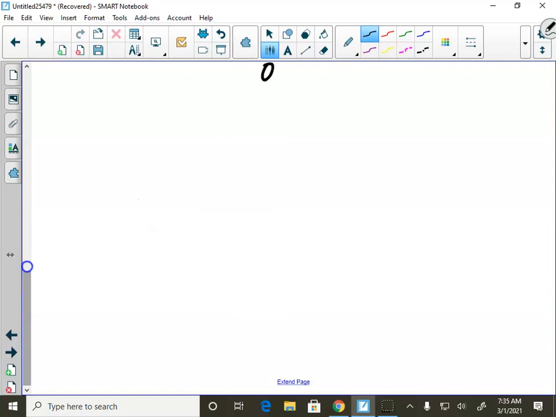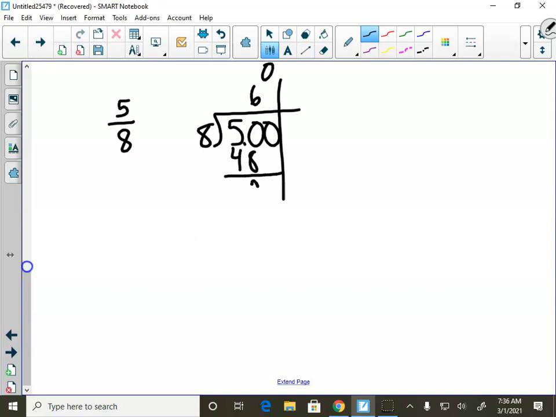Okay, but what about something that goes even further? Let's say we have 5/8. Well, again, we're still going to divide it. It's 5 divided by 8. We want it to be a percent. 2 places. Stop dividing. So 8 goes into 50 6 times. 8 goes into 20 2 times. So it's 62 4/8, which is 62.5%. All right, this is conversions. Hopefully you learned how to convert.